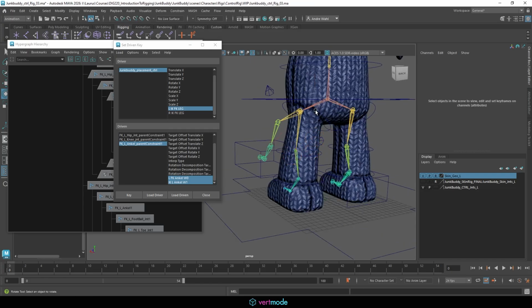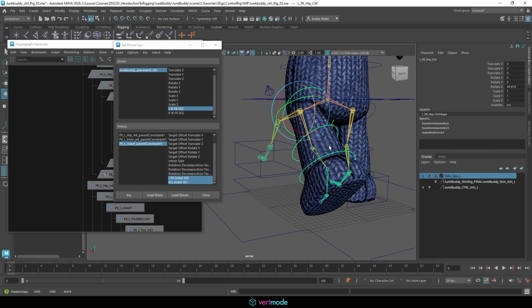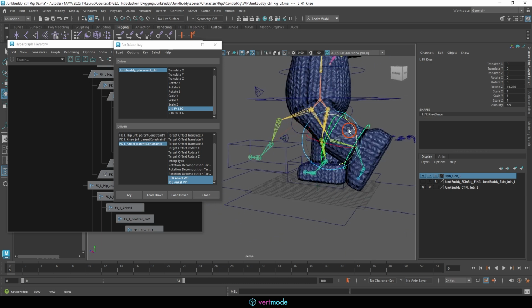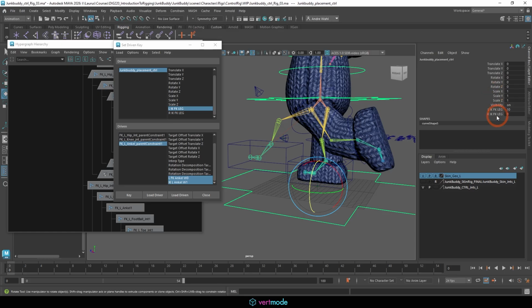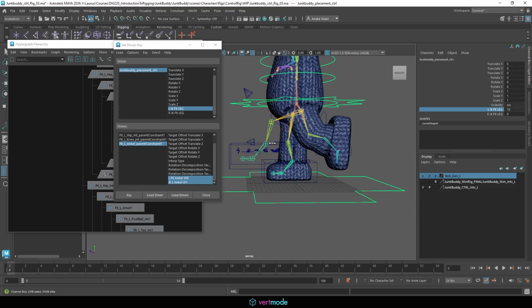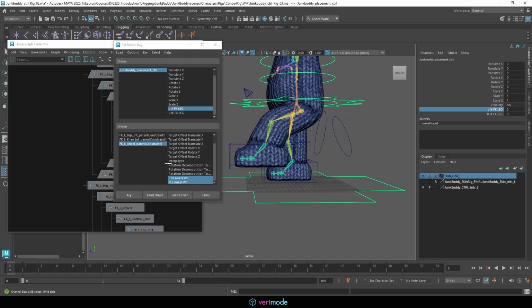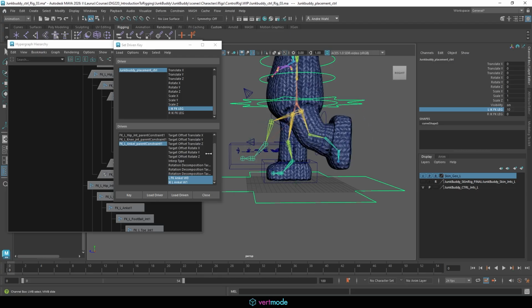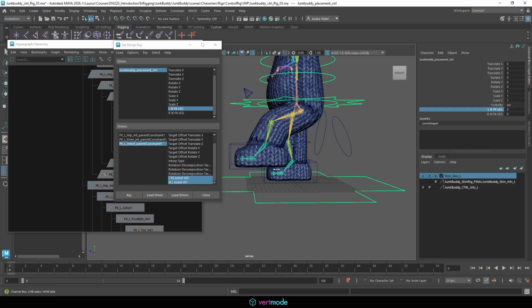So we probably should have set up our foot first, but at least now we can see this FK IK switch in action. And we should be able to toggle between these to make this reflect that, right? Now, for whatever reason, you'll notice that that snaps into place just fine, which is kind of funny. So as long as we don't have constraints on those toes, we're actually going to be okay, at least for the system. So for now, let's go ahead and leave those off.